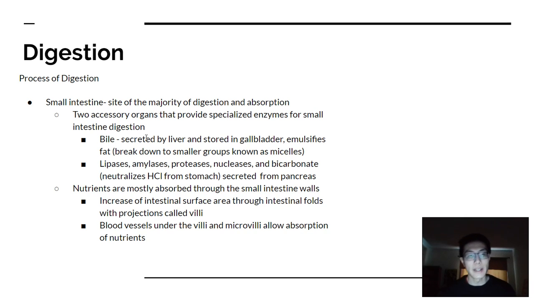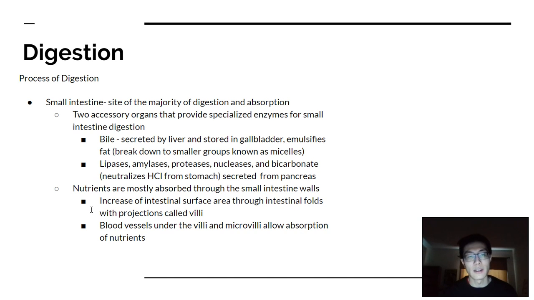So really, it's in the small intestine, more specifically in the duodenum, that the pancreas is going to be releasing these enzymes, and those enzymes are what's actually breaking down your polypeptides into your amino acids, breaking down those polysaccharides into monomeric units. So this is where all the breakdown happens.